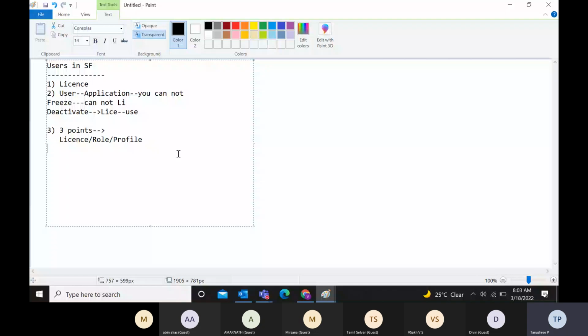Next point: if we want to create a new user, we have to assign to that user, one by one, you can write one role, one profile, one license, or one license, one role, one profile, in a notebook.